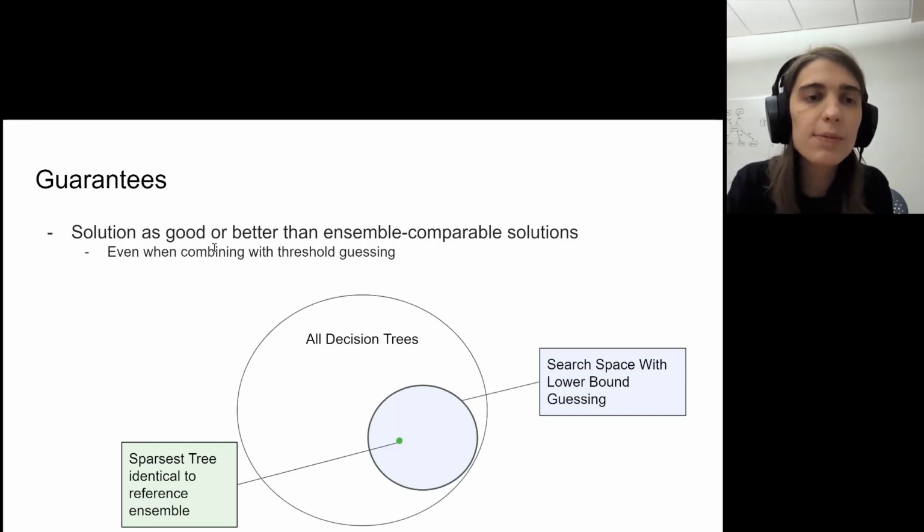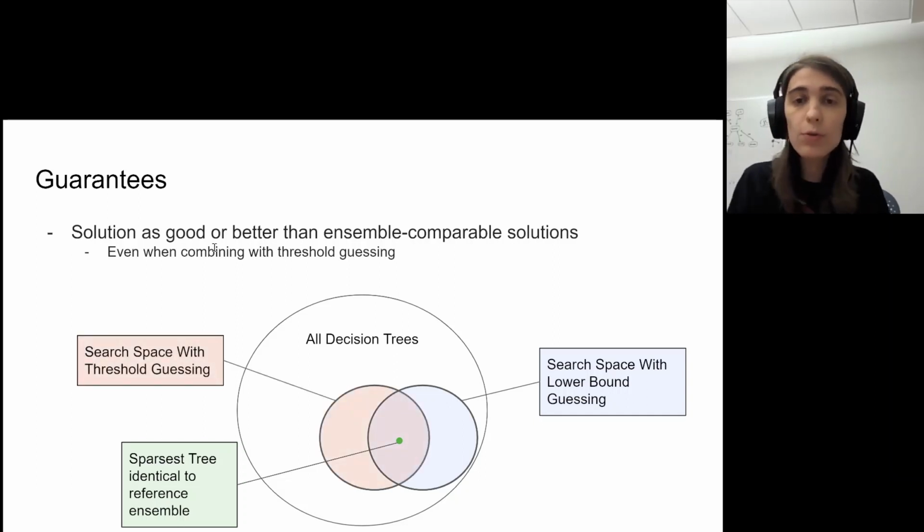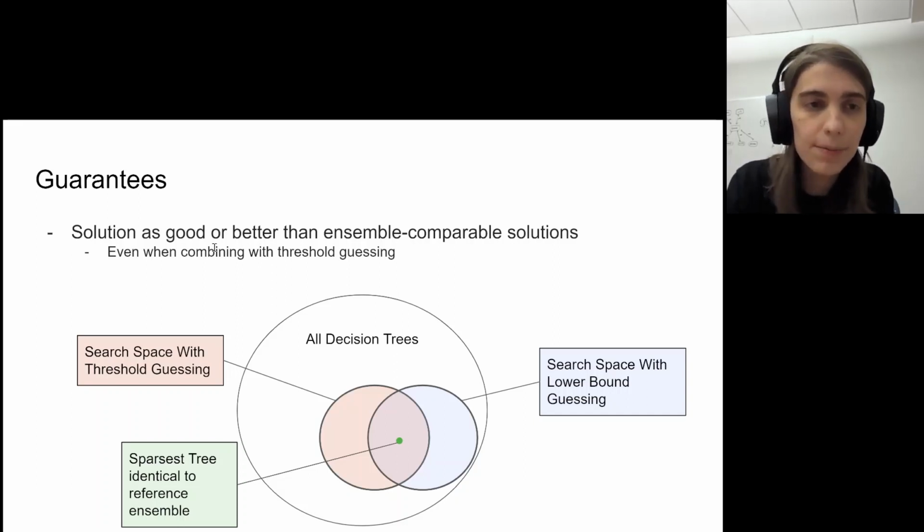And so we're guaranteed to be as good or better than an ensemble comparable solution. What's really interesting here is that because both lower bound guessing and threshold guessing have this guarantee, when we use them together, that green point is still in our search space. And so we're still optimizing over a space that is guaranteed to be as good or better than the reference ensemble.